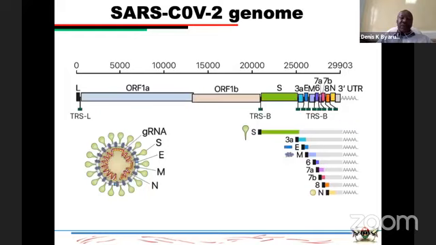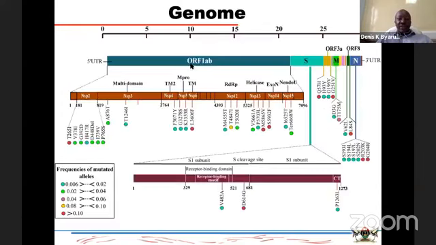I'll be showing you that different groups have decided to target different parts of the genome. Some have gone for the nucleoprotein, others for the matrix, others for the spike protein. And some of these compare a little bit differently in their detection levels, as well as the systems in which you're working. You must review and validate your tests against a number of others so that you know how it performs against different standards. If you look at the detailed genome, you have the open reading frames A and B, then open reading frame 3A, your spike protein, and your matrix protein.